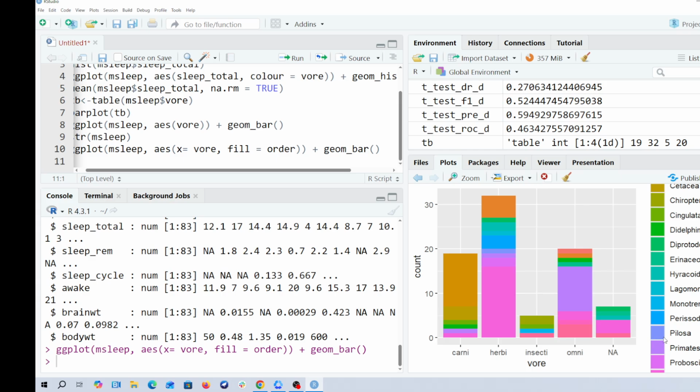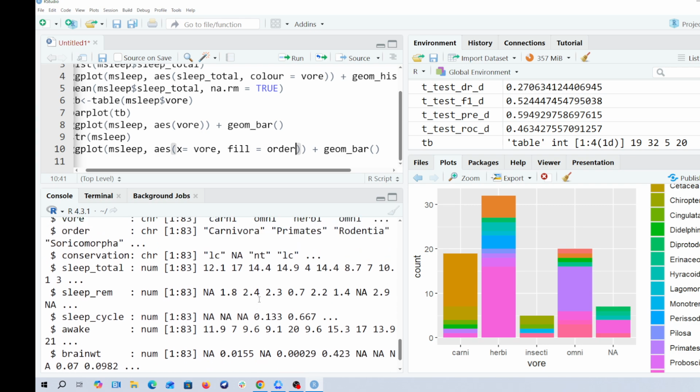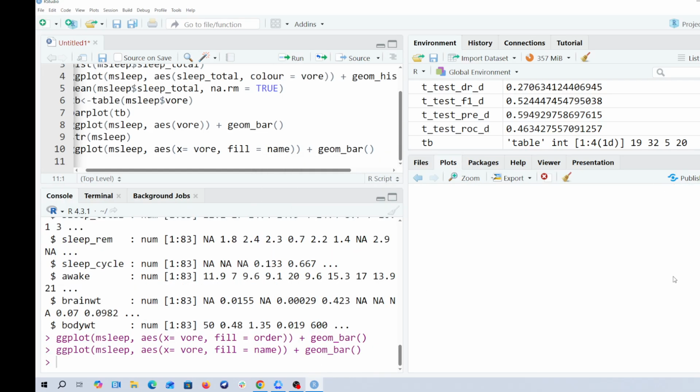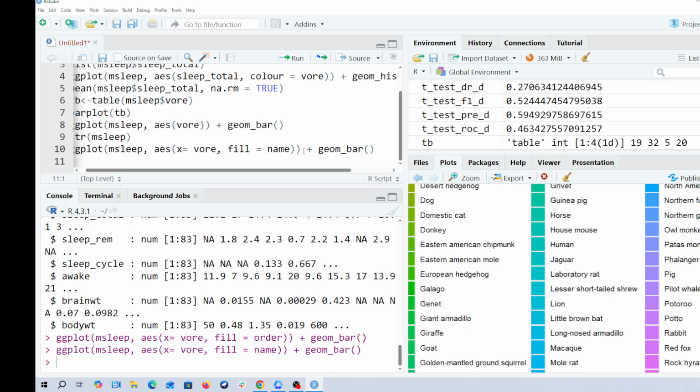So you see this order, when I'm feeding it, is still that much. I want to look at something where the categories are not that many. What can I choose? Yeah, let me try the name here and see what I get. Yeah, so this one cannot work.